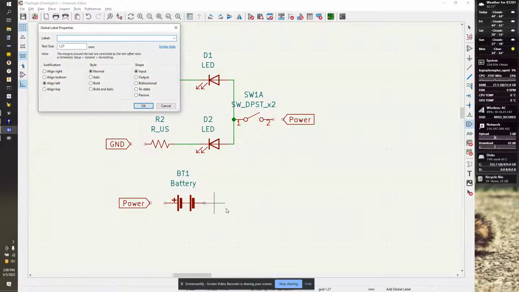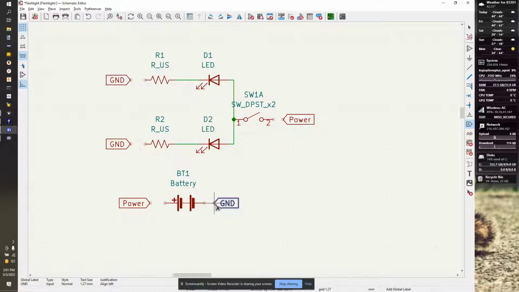And I'm going to put one here, GND. Again, the actual name doesn't matter as long as they're the same every time. And now we need to wire those up just like we did before. If you get an extra little wire hanging off, that means you didn't actually make a good connection.